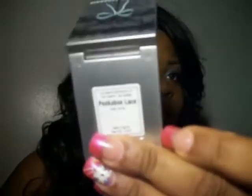And this one here, it looks like that. It opened up like this, so it was inside the packaging like this, so you just pull it out. And then this one is Peekaboo Lace. All her stuff is really, really girly. So here is Peekaboo Lace, which looks like that. And I want to say this isn't the one that I opened. Hang on. I got 2, and I was trying to find the one that I opened.